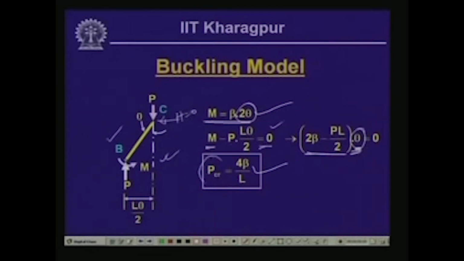Now, this value of P becomes critical when this matches the restoring moment M. As soon as, in this particular state, we add additional load delta P over here, the system is going to collapse, and that is the reason this load is called the critical load P CR.